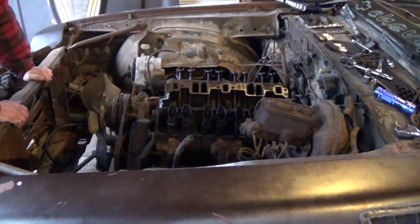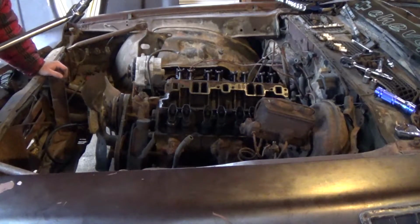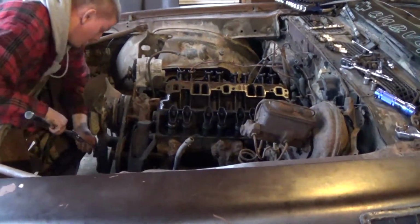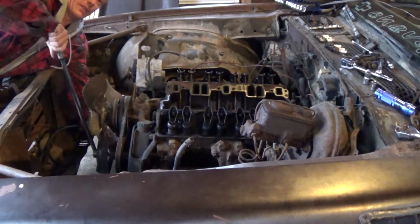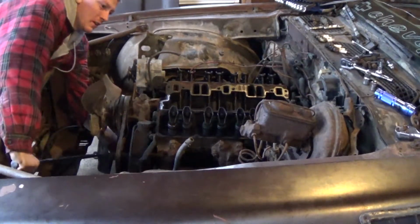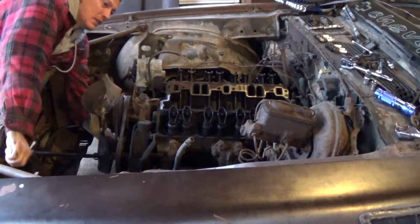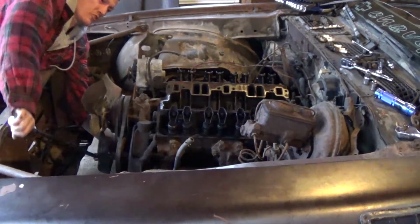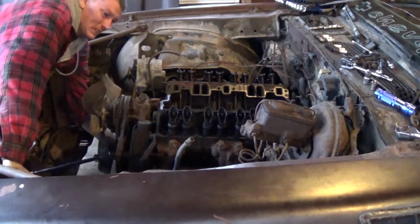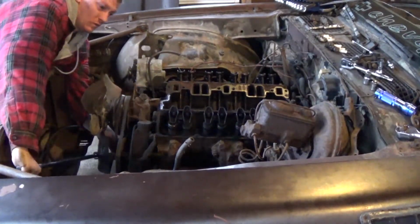So there's only one more thing left to do, guys, and that's to see if the engine will roll over. I have my breaker bar ready, put an extension on it with a 5/8 socket. And now we're just going to see if we can turn this over. You guys ready? Turns over actually really easy. And you can see some of the valves moving. And there's the exhaust stroke for the number 1. Man, that's a small cam. And that's it. It actually moves really free. So I'm happy about that.